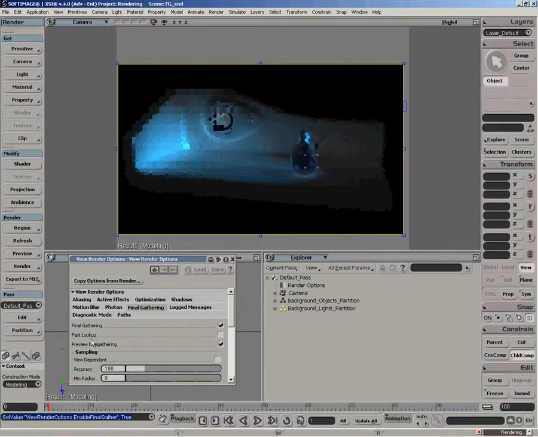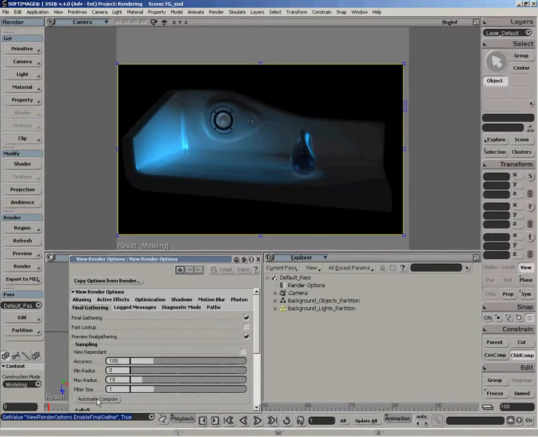So that's pretty useful. There's also this fast lookup option, and that actually is only effective when you're using final gathering in conjunction with global illumination. Basically what it does is it attaches additional information to the global illumination photon so that when the final gathering pass is being done, it can access that additional information on the photons and render the final gathering quicker. So if you're not using GI, it doesn't really apply. And I'm going to quickly just turn that on to auto compute to get a better result.